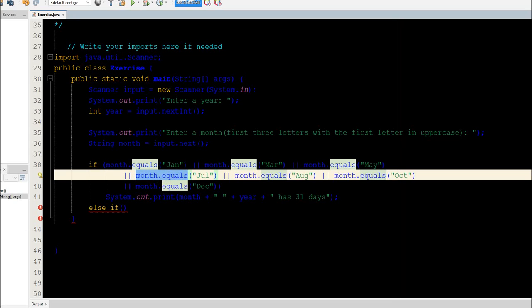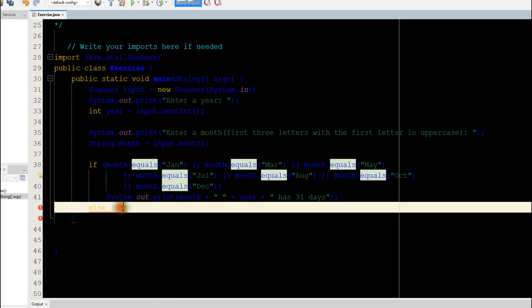Alright, since we copied our month equals, let's paste it here. And we'll go with our 30 days, which are April. The way that is, April. And then we'll use our word pipes. Copy again.